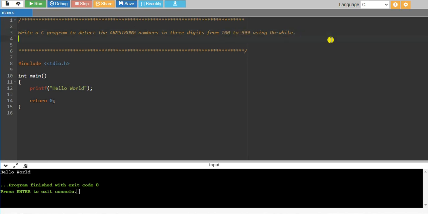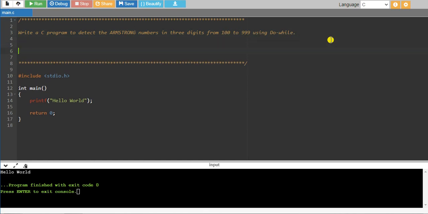An Armstrong number is nothing but a number equal to the sum of the cubes of each individual digit of the given number. For example, suppose the given number is 153.